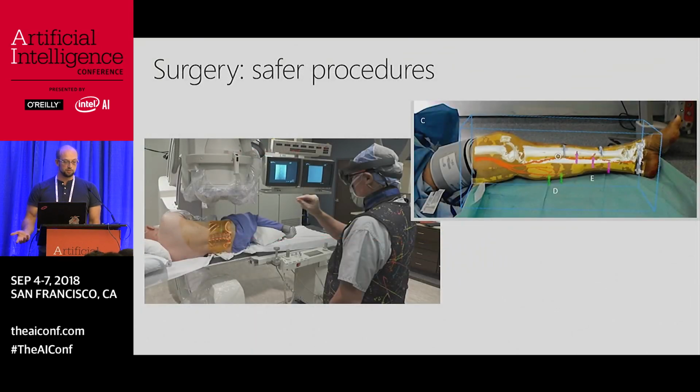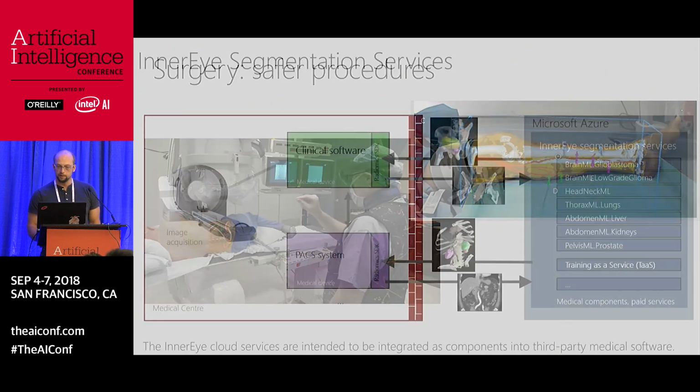And we've talked about surgery, right? So in surgery, a lot of people are thinking about doing this AR-assisted surgery. There are a lot of ways of improving both surgical planning and surgical navigation, but all of those use cases are rooted in the accurate segmentation of tissue, and this is another area that we're working on.